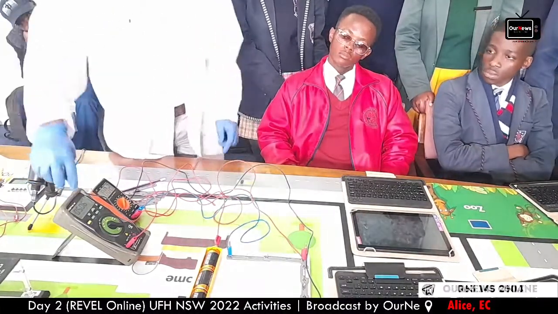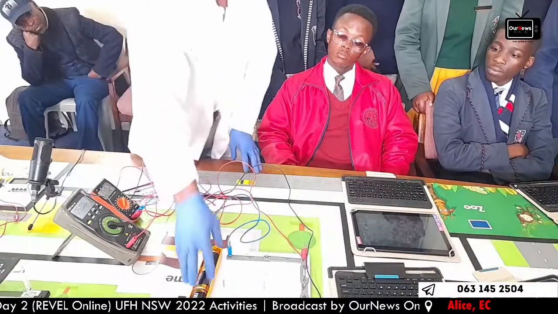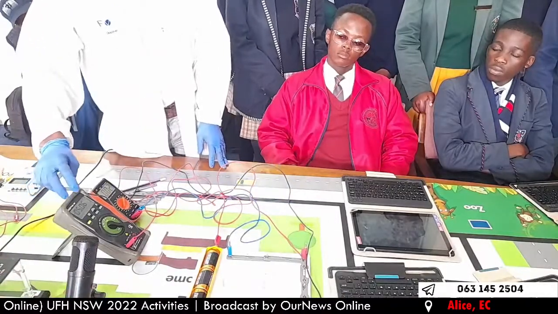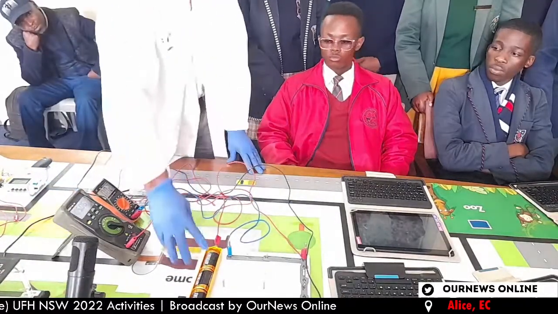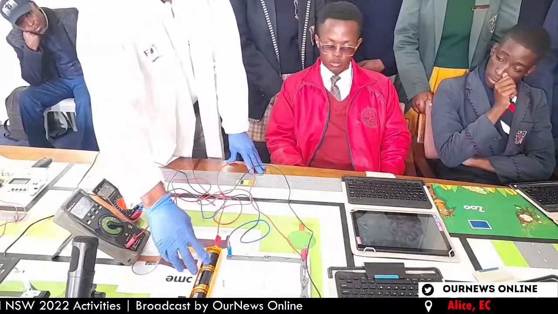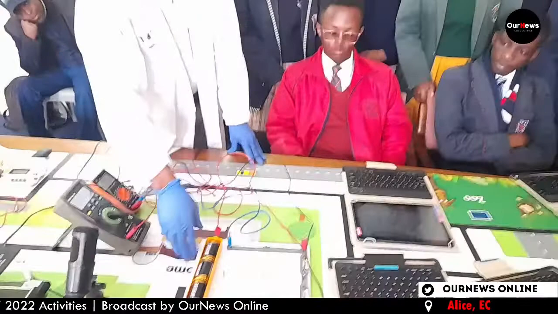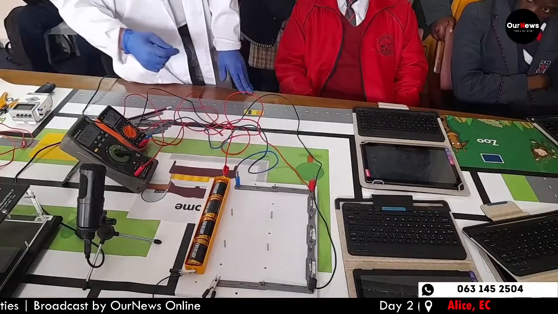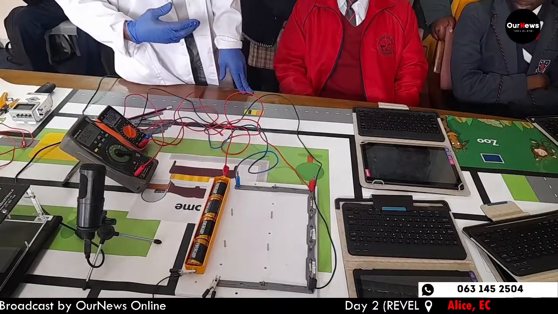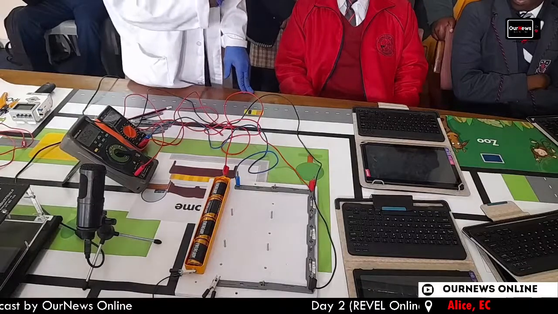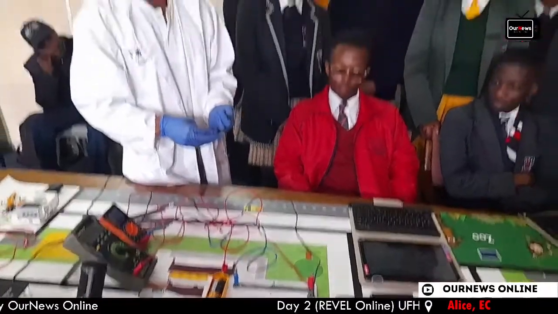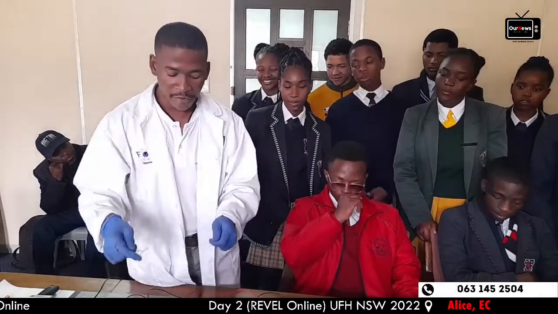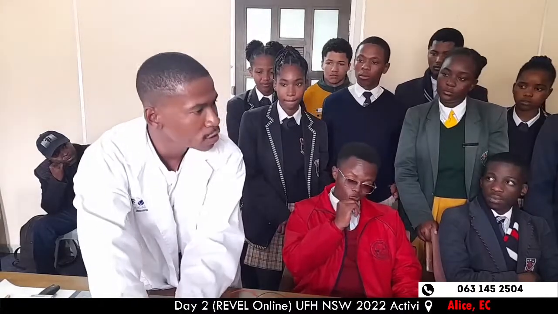It's 5.06 volts. And it's in what? It's in direct current, because I'm taking it straight from the battery. So you can see it's 5.06. But you should notice that we said each battery has how many volts? 1.5. How many batteries do we have? Four batteries, so we're supposed to get how many volts? 6 volts. So why isn't it 6 volts, if you think? Because of resistors. That's correct, because the resistors are preventing the flow of charge. But if I was looking directly at each battery, I would get 1.5.